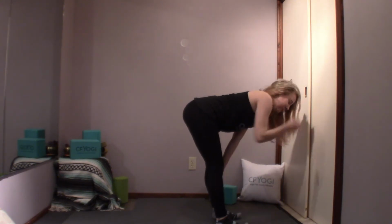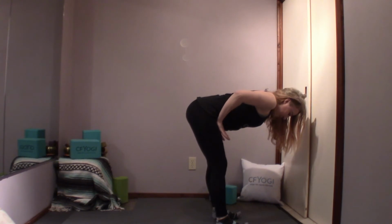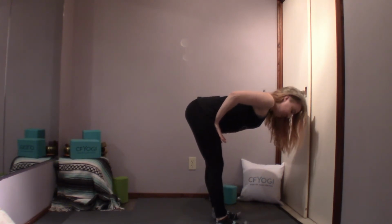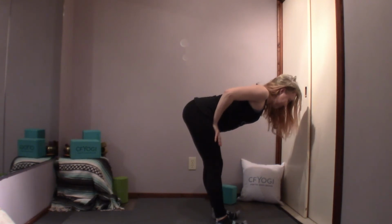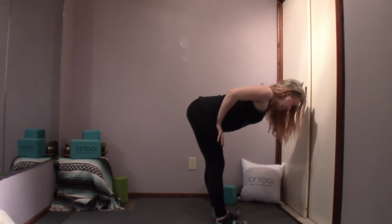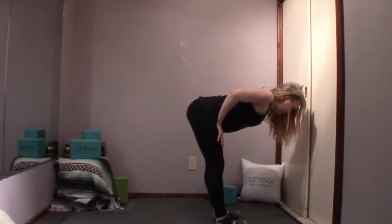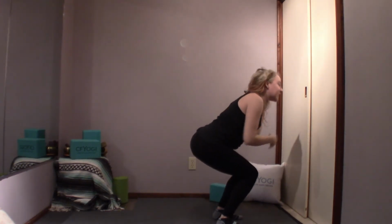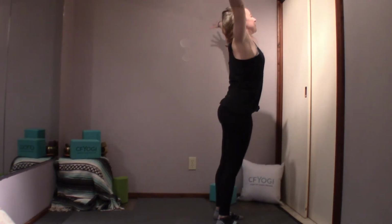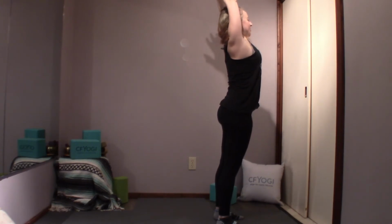Let's all meet in that halfway down monkey pose. And taking our hands to our upper thighs and pressing the hips toward the back of the room, feeling some release in the low back. Feeling the crown of the head lift toward the front of the room for a long neutral spine. And bending knees, sitting the hips back, inhaling all the way up. Our first mountain pose of the day.